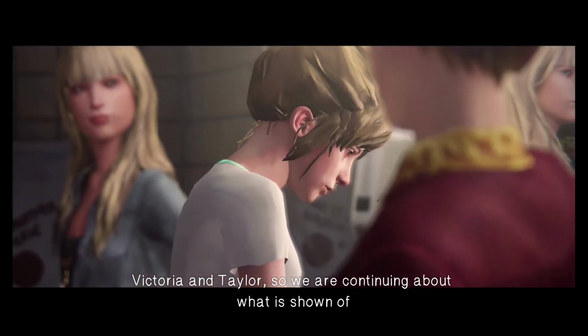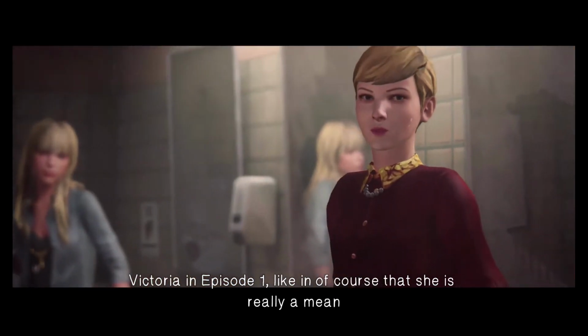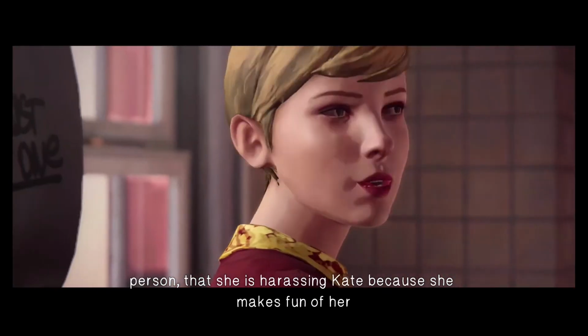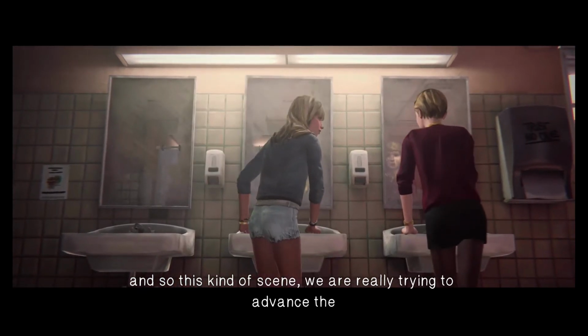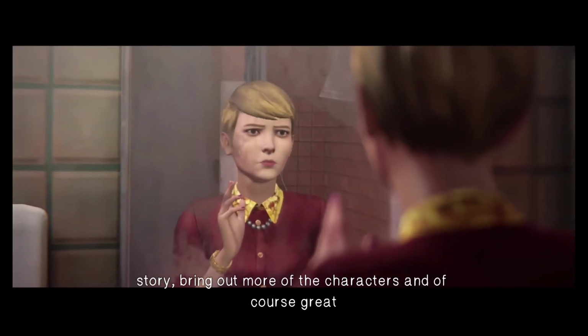So we are continuing what was shown about Victoria in episode 1, that she's really a mean person, that she's harassing Kate and makes fun of her. With this kind of scene, we are really trying to advance the story and bring out more of the characters, and of course there are great cameras on it.